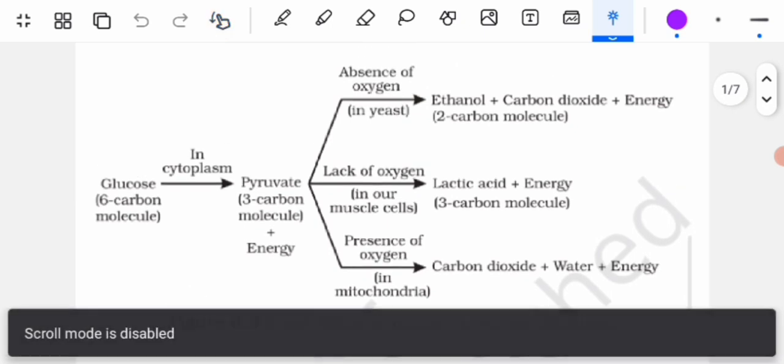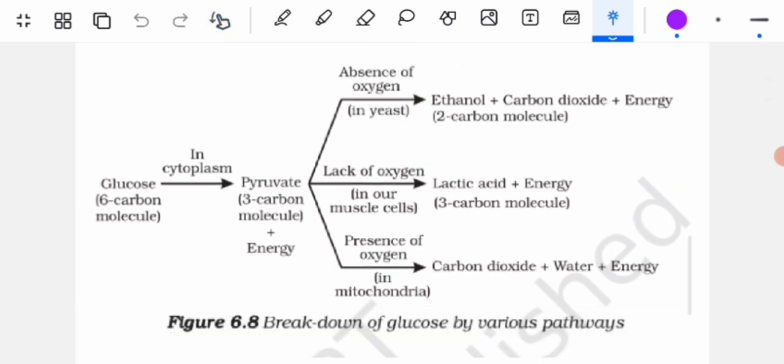Okay. Now we came to know that the energy should be extracted in the process of respiration. The major absorbable thing and important substrate that we use here is glucose. That's one of the carbohydrates. Glucose का formula क्या है? C6H12O6. We have to concentrate on C6. So glucose is a 6 carbon molecule.